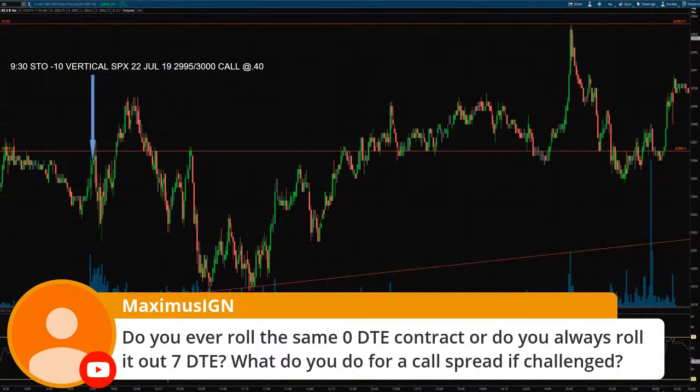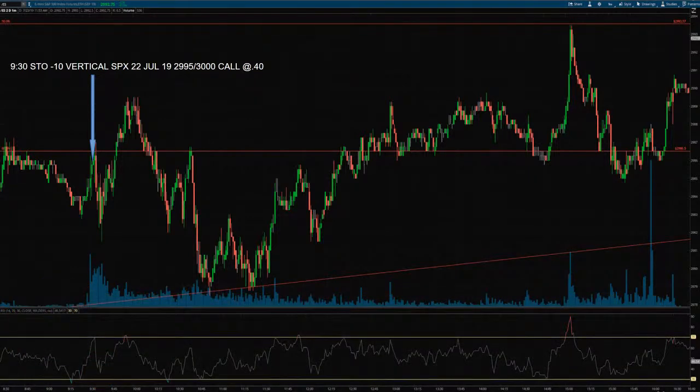That kind of gives me the right amount of time. You don't want to send it out way too far or way too little, right? But it gives you the right amount of time, because the option expiration rate falls very, very quickly within 5 days. And so you want to make use of those 5 days of theta decay, if you're going to roll it. And you don't want to send it out too far in expiration, because the market can do anything. So you want to manage that, okay? Good question, though. Great question.